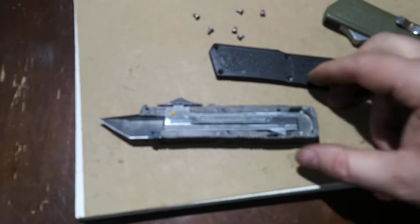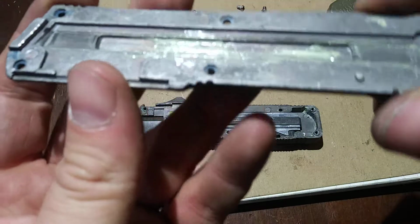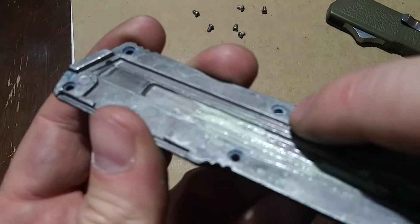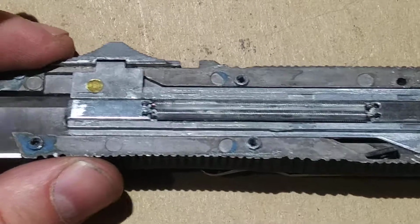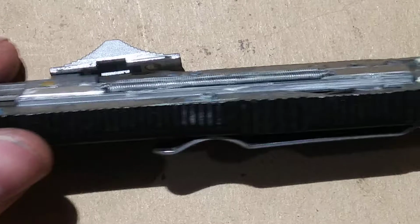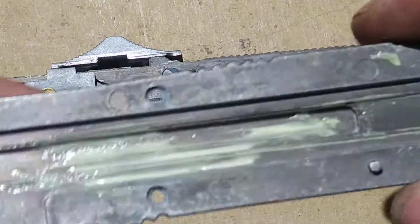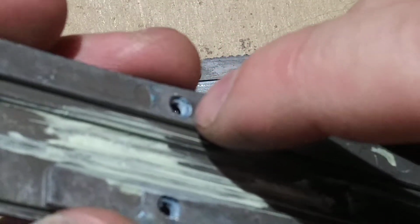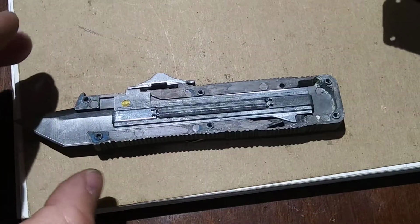So we're going to put it back together. I'm going to point something out here. We do have, I don't know what you would call this, where they've machined in, where the screws, maybe I'm not going to use the right words here. I'm not a machinist. I don't know the word. But you can see that these are raised up a little bit. All 6 of the screws. Screw holes. And what that does is that gives us a little more strength with this piece. Because where it's raised up, it kind of, I don't know, do you call that countersunk holes or something? So this kind of snaps into position just right.